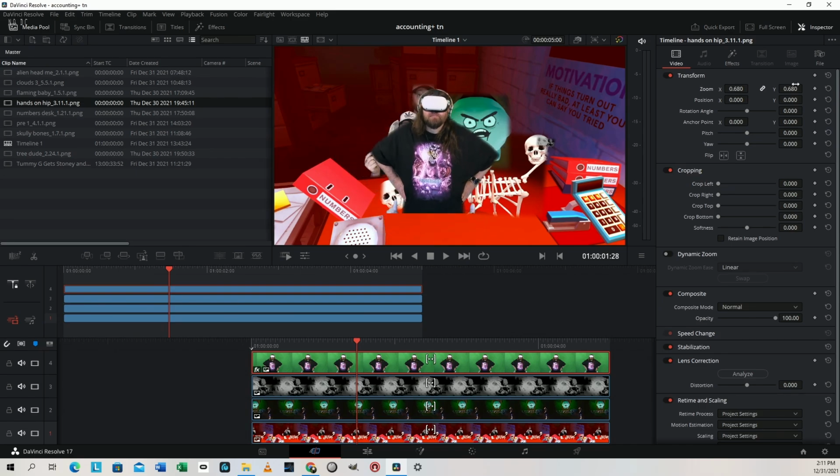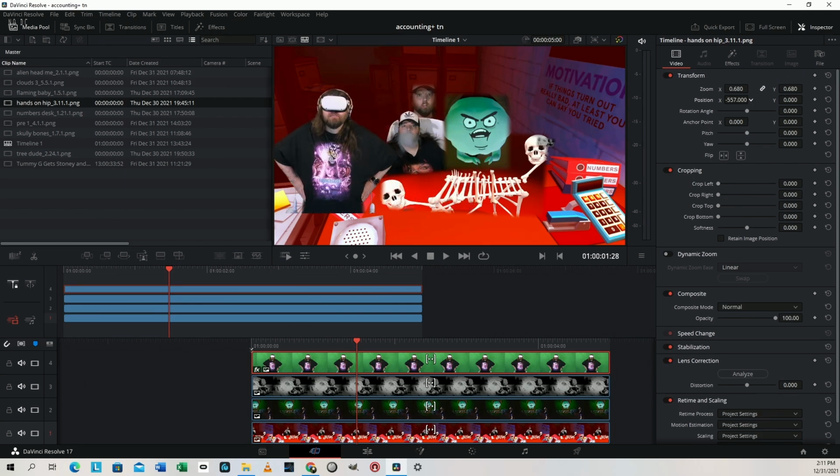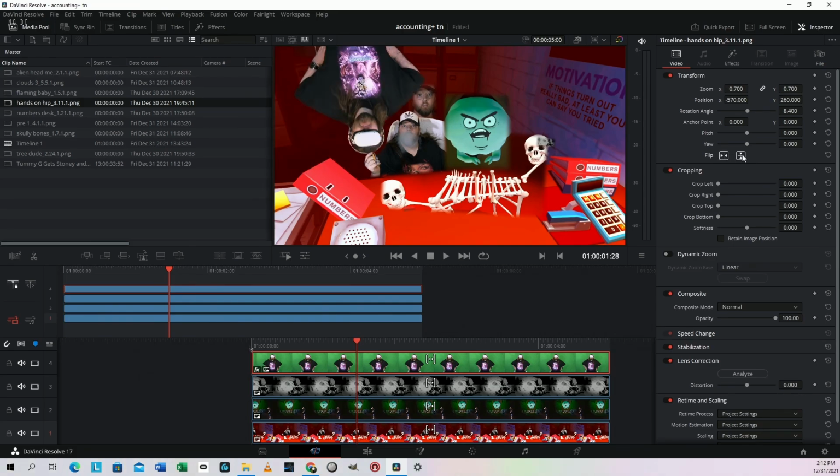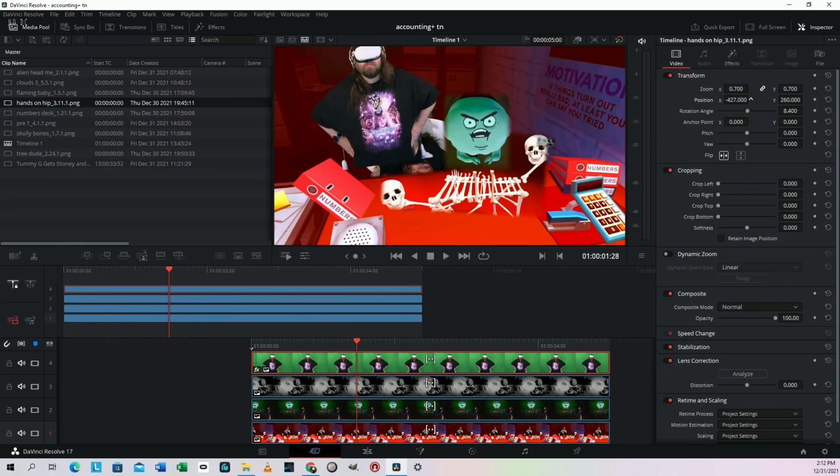I wish I could put me behind the book. That would be dope. I probably could, I'm just not good enough to do that. Actually, I need to do one of these just to show you if you need to turn an image upside down. It's just a click of a button, or rotate it like that. Pretty easy. All right.